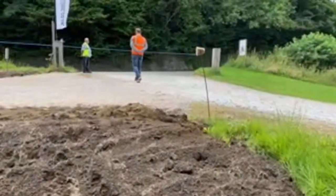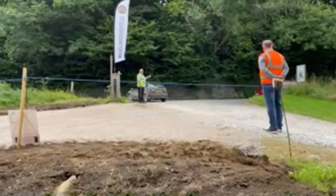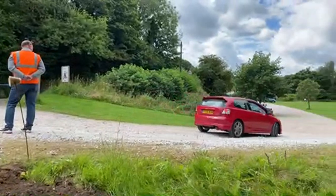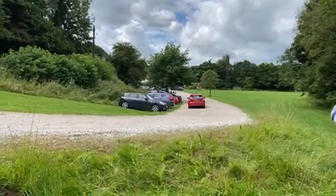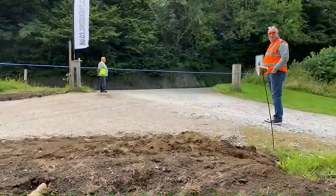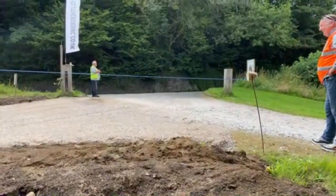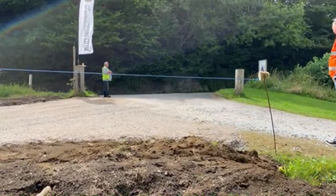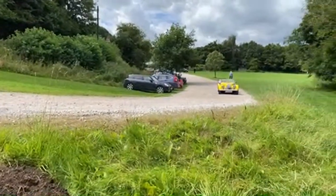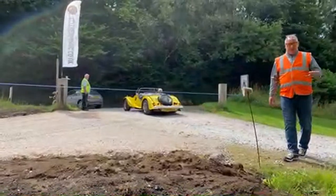Sounds like one more. Honda Civic EP3 here. Bit random. And a Type R EP3 as well. Some rare motors coming through, isn't there? Like 145s and that. Rare cars. Like the Alfa 145, I didn't expect to see that. There's about six or seven cars left to come, isn't there? Oh, lovely Morgan. Morgan? Proton.